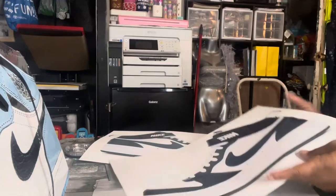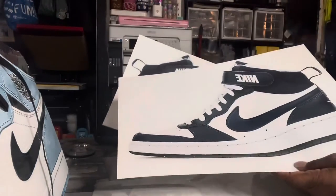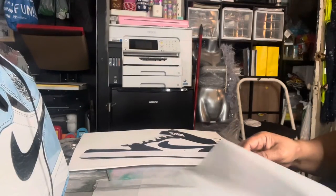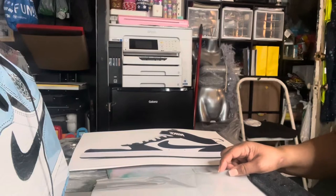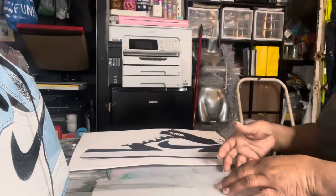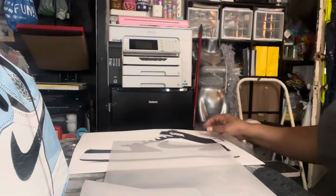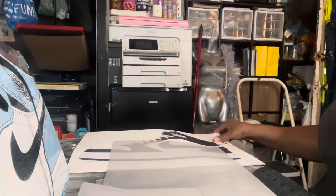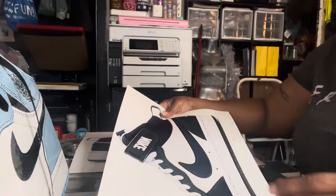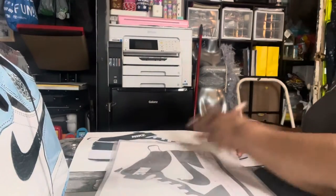So I'm going to do a darker blue Nike one, and one facing this way, one facing that way. No, I didn't use the Cricut machine or the Cricut Design Space. I saved it to my phone, and then I sent it straight to the large wide format printer with the Epson app. When you buy an Epson, it comes with an app. And with the app, you can just print directly from your phone without all the extras.